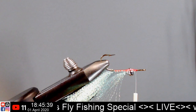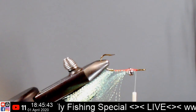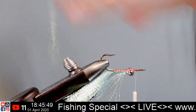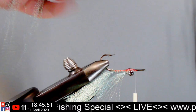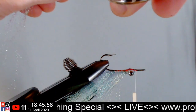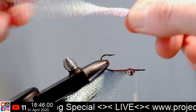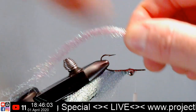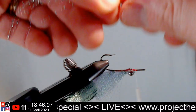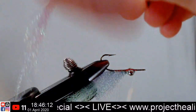Don't need to take too big of a chunk. And this is some ratty stuff. Again, this kind of stinks and smells. I have to treat it like hair and clean it a little bit. Fold that over once. This might be enough to just be done with it. I think that's thick enough. Let's go ahead and just tie this in, and we're going to trim a lot of that scraggle off here in just a minute.